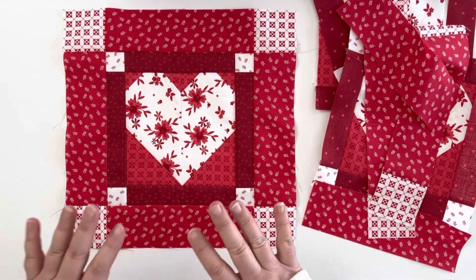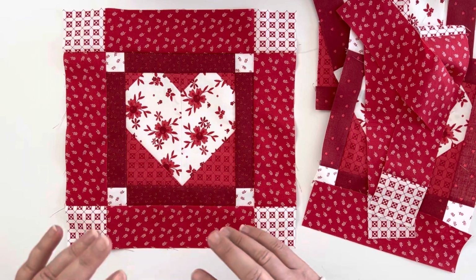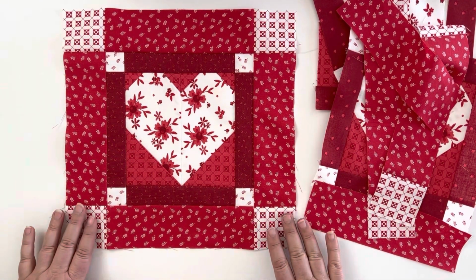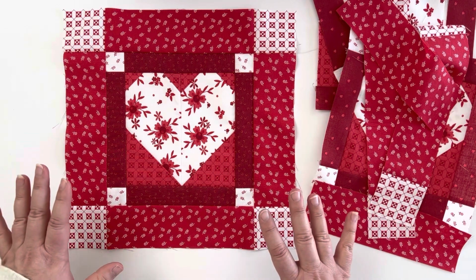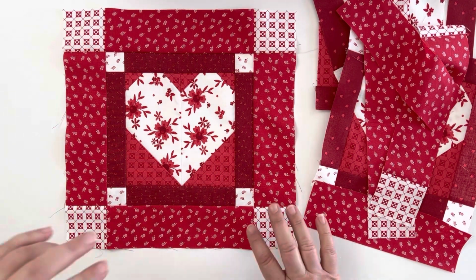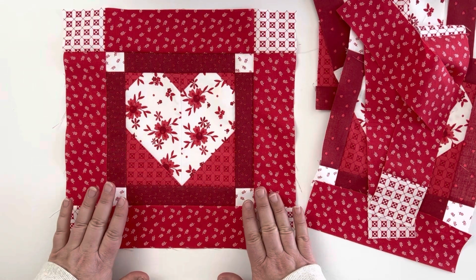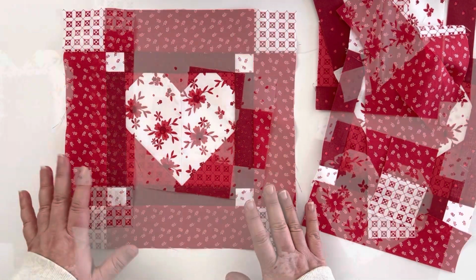Then you can take this and make your quilt sandwich, quilt it, bind it however you like. And this makes a really fun display piece to use in a gallery wall, or if you have a little quilt stand. These are really fun to add to your seasonal decor.